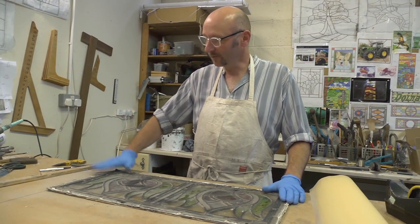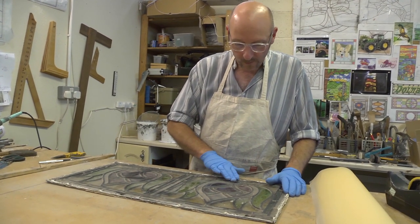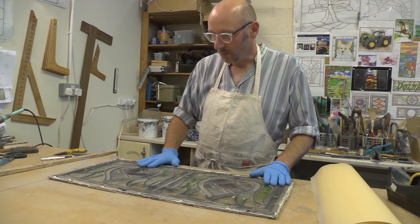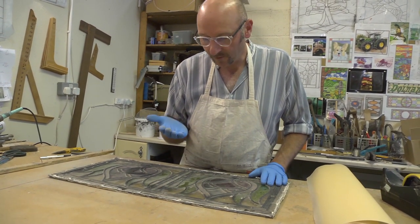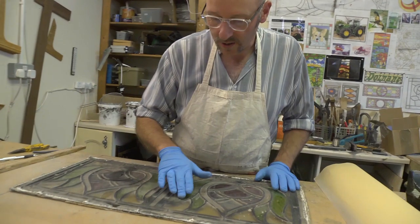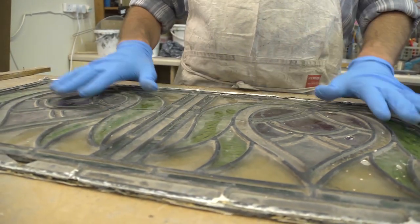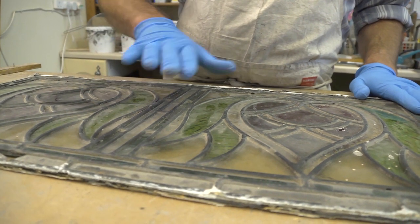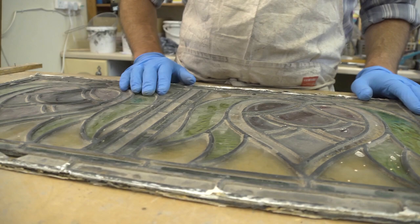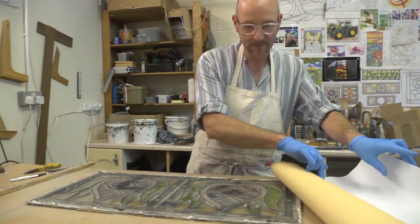Okay, here we are. I've got the panel out and it's flat on the bench now. It's flat enough for me to take a rubbing. I've made sure I've got it working face up, so that's the smooth side of the glass. So when I cut, everything will be back. It is a symmetrical pattern, so I could have done a rubbing from the other side, but I prefer to do it all from the side that I'm cutting from. So I'll get my piece of paper.